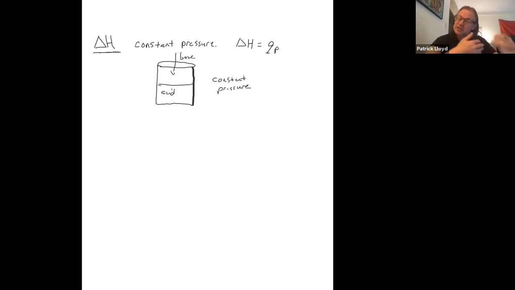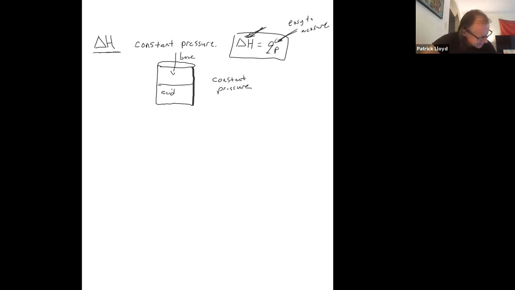So if we're concerned about the energetics, the thermochemistry of this particular reaction, we have this very simple relationship. All we have to do to find the change in enthalpy of this system is to measure Q sub P. We haven't really looked at how we measure Q yet. We'll talk about that tomorrow. But suffice it to say, this is very easy to measure. You can do it in your kitchen. So if that's easy to measure, that makes this easy to measure, because they're equal to each other.